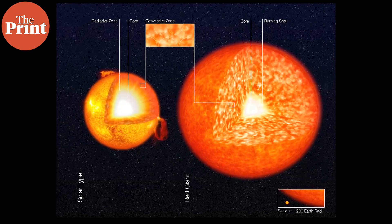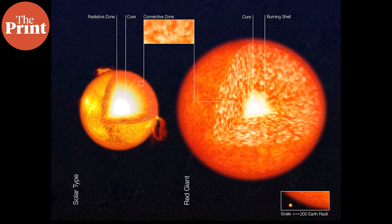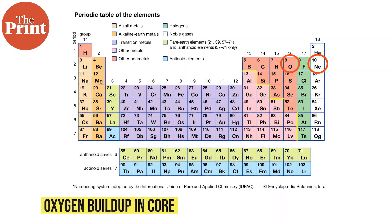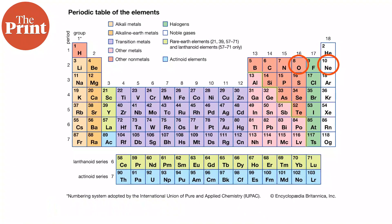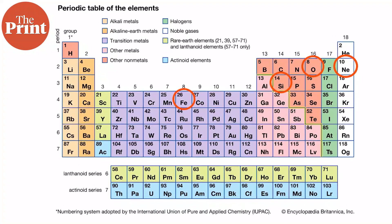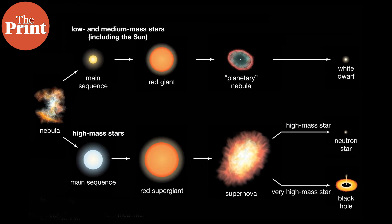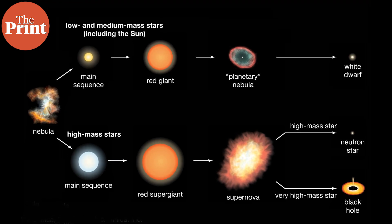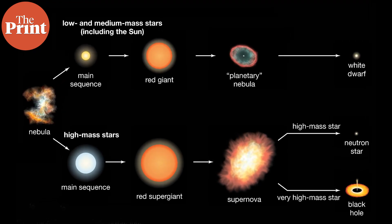If a star is about eight times more than the sun's mass, carbon can fuse into neon, magnesium, and sodium. Neon fusion can create oxygen and superheat the star, and then oxygen fusion will create silicon. Finally, silicon fusion creates iron in a matter of just hours. After that, it's a completely different story, because iron fusion means that the energy required to fuse is so high that the star basically requires energy from the rest of the star. This process occurs in just a fraction of a second and the star collapses, forming a neutron star, or if the star had been much heavier and more massive, it would have formed a black hole.